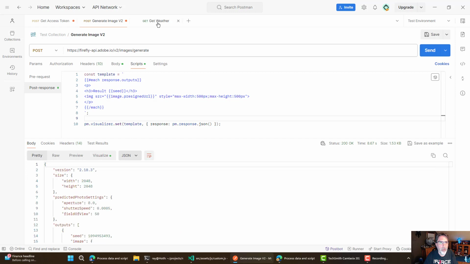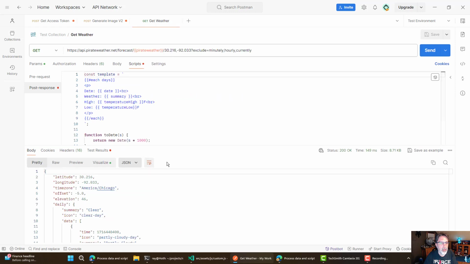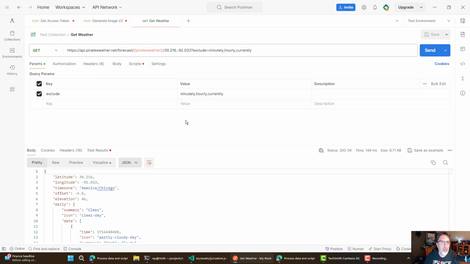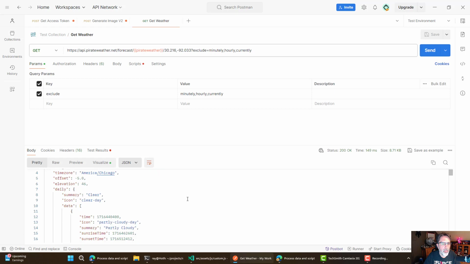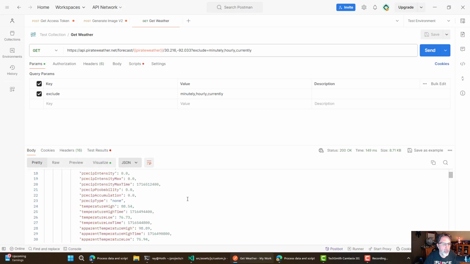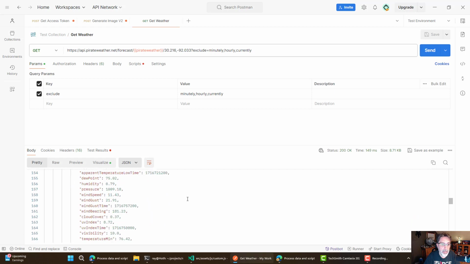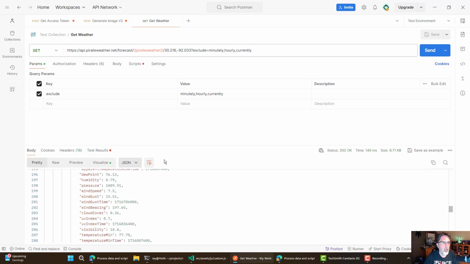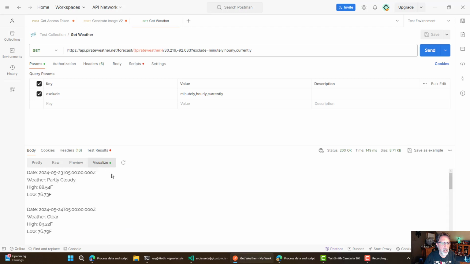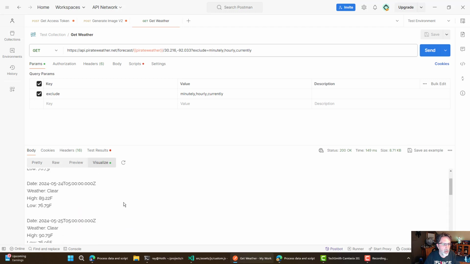You could also, all right, go into another one. Let me get out of here. So this is an API to work with weather data, and you probably saw it for a second there on screen, but this is returning a lot of information for the forecast. And this is a lot. I could actually build a visualization that just summarizes. So I have a date, I have the weather, and the high and low temperature.